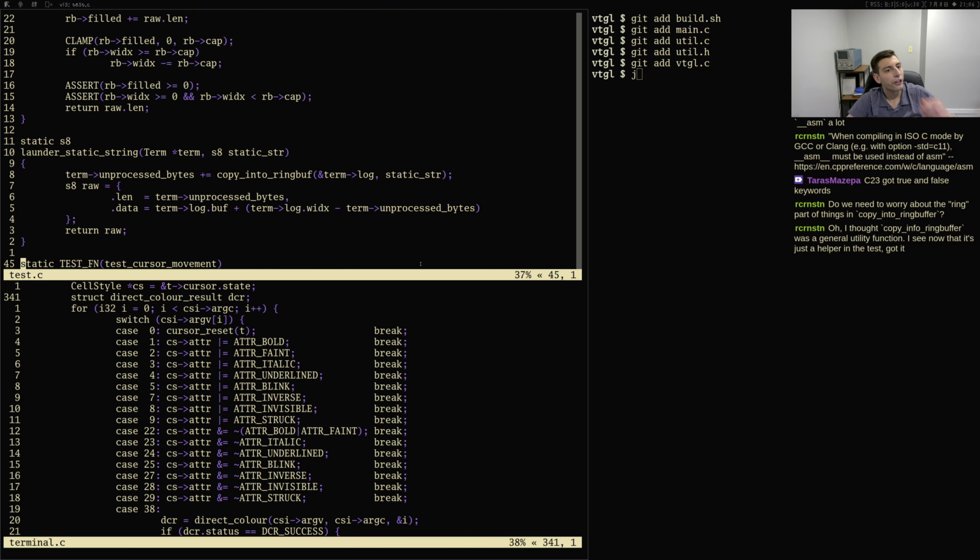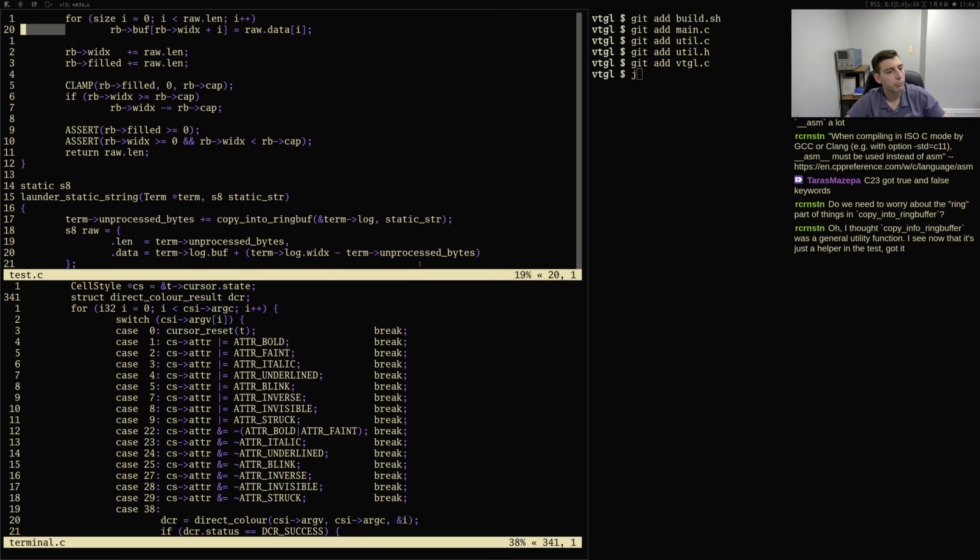And we're probably going to want another helper function here that's going to be called cell compare.